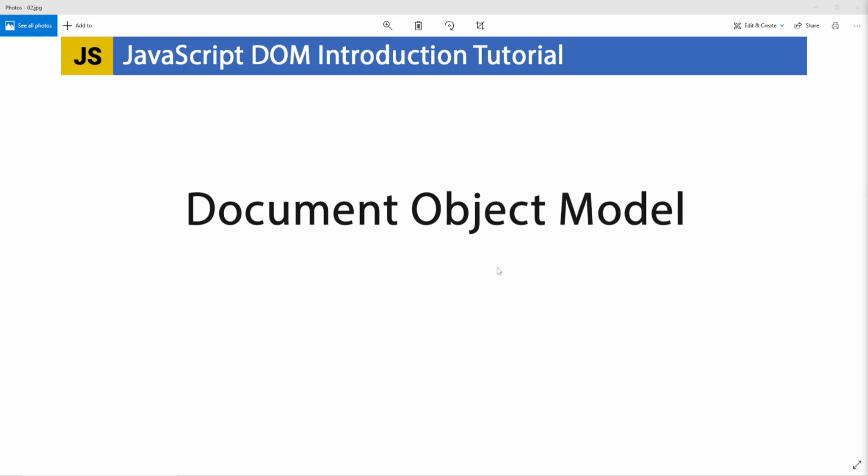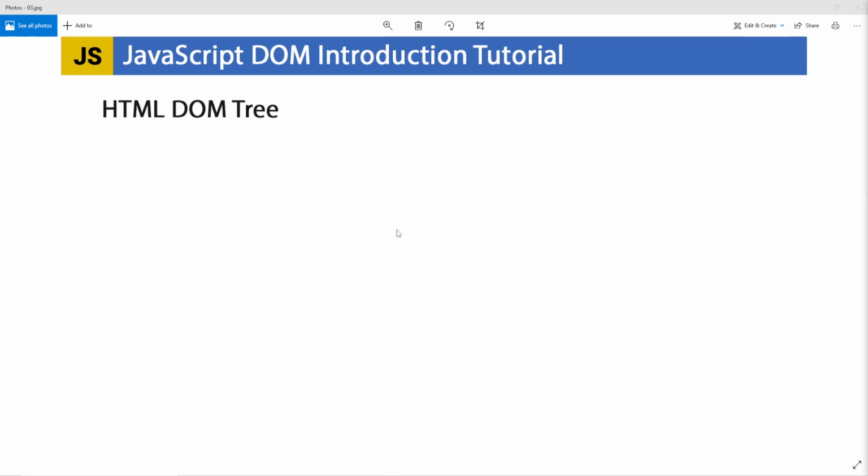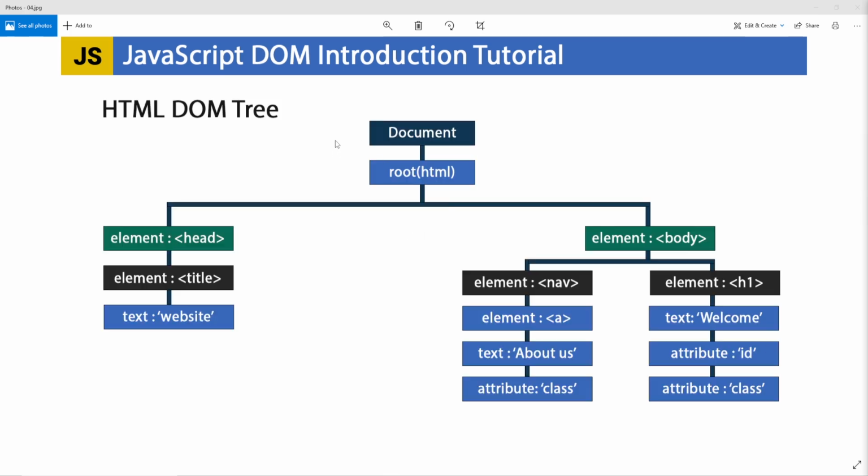Before we work with DOM, we need to understand what DOM is, and what the DOM tree is. DOM is a part of HTML, and the most important part of DOM is the document. Inside this document, we have a main tag, which is known as the HTML tag. Otherwise, we can call it the root tag. Then come the child tags of the HTML tag, which are the head tag and the body tag. Head tag and body tag are both siblings, and their parent tag is the HTML tag.